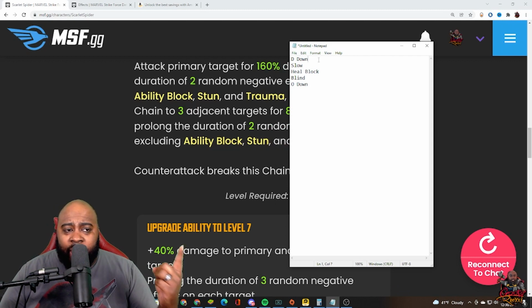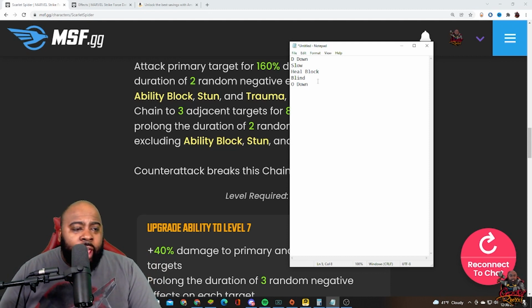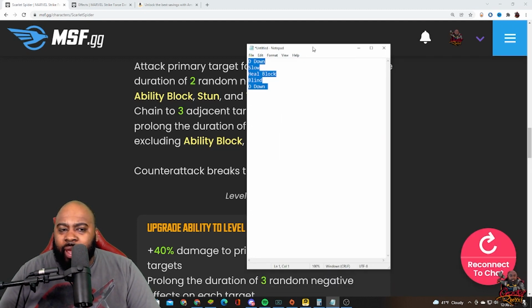And that's defense down. You have slow. I know you guys probably can't see it fully. Heal block, blind, and then offense down. So if you put the T4 into this, you could get a combination of any 3 of these being able to be landed, right?